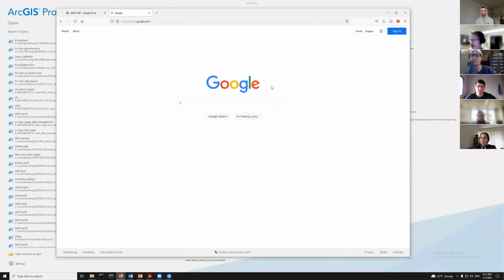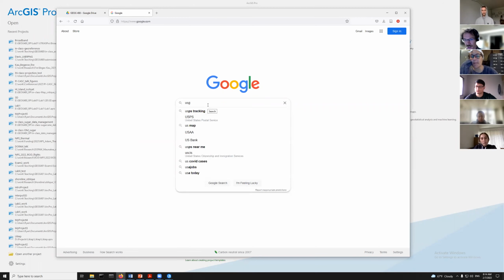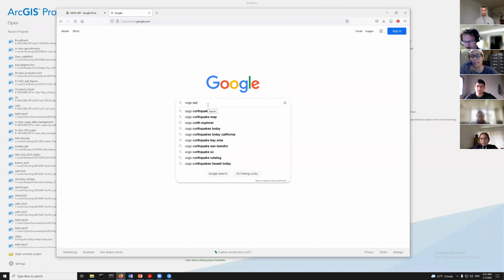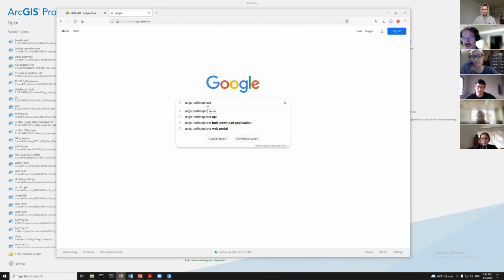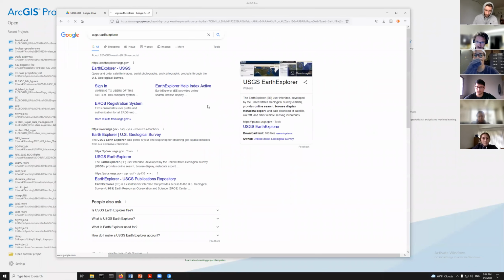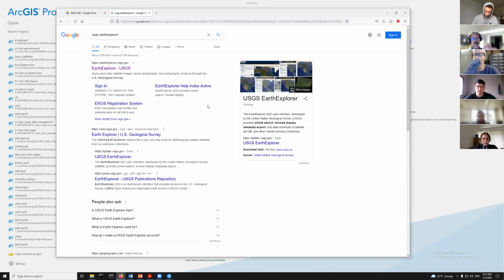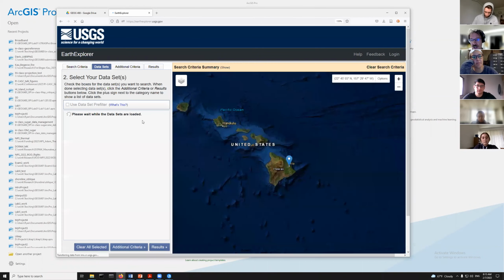And the starting point is, well, where do you get the imagery in the first place, right? So you've got to have an image if you want to georeference it. And a good place to find imagery is USGS Earth Explorer. It's all one word, USGS Earth Explorer. There are other sources of imagery, but this is your federal tax dollars at work, right? The USGS has a repository of images, including old air photos, as well as newer satellite imagery and new air photos. But it's this USGS Earth Explorer. Again, there are other sources of imagery and data, but this is just a good one to work with.